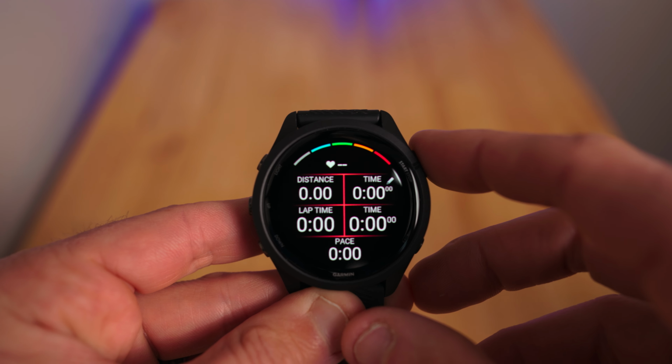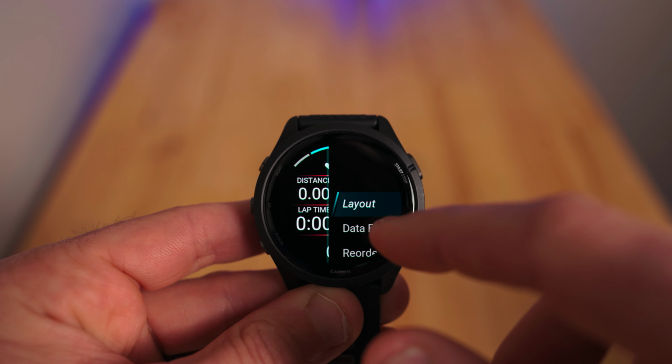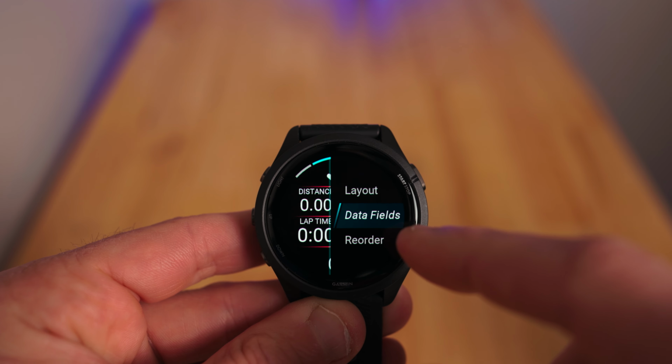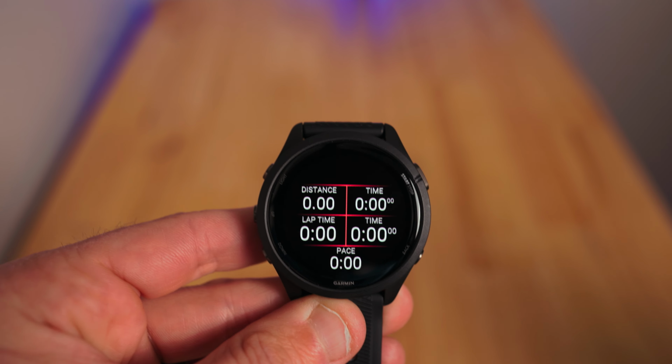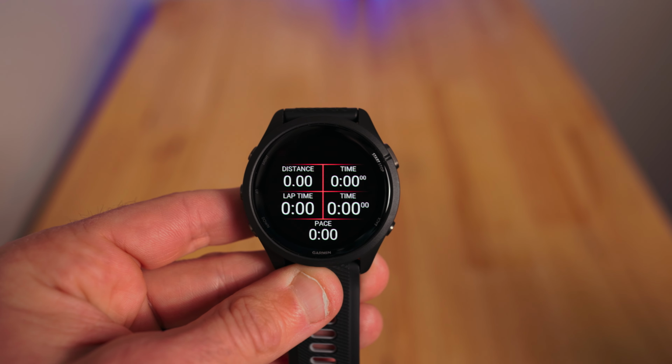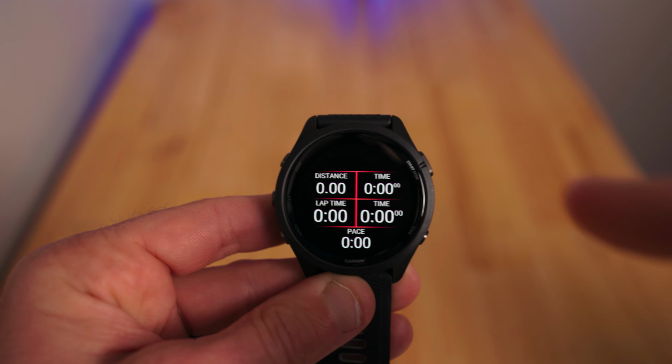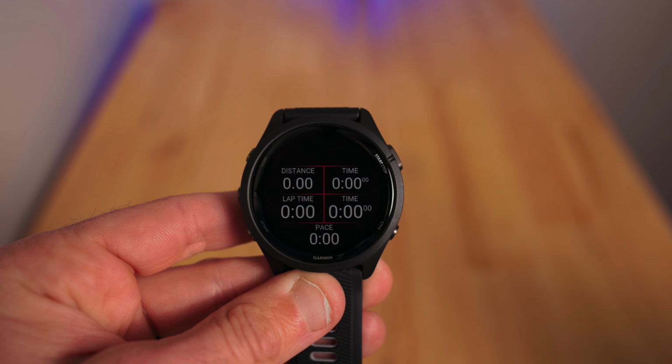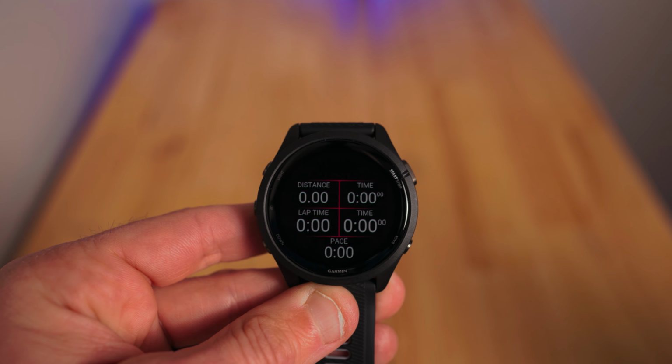And now let's change the data fields. Just go down to data fields, and then each data field will blink whenever you can change it. I actually like the heart rate gauge at the top. This is great, and the heart rate value actually changes.